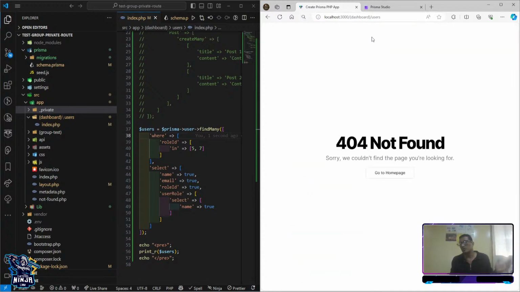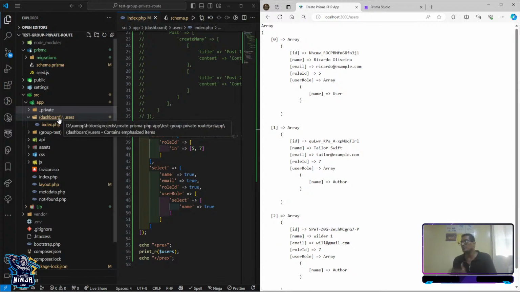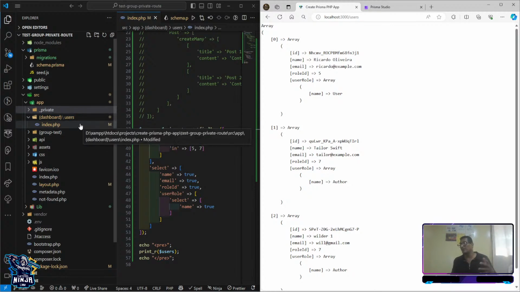You just come and say, okay, dashboard users, and you have it already. As you can see, the dashboard is excluded and it's managed internally by PHP. So the route is going to be the directory name users, so it's going to be managed.